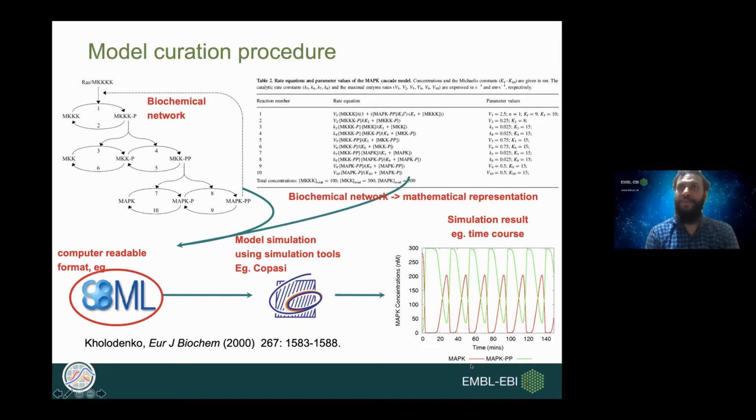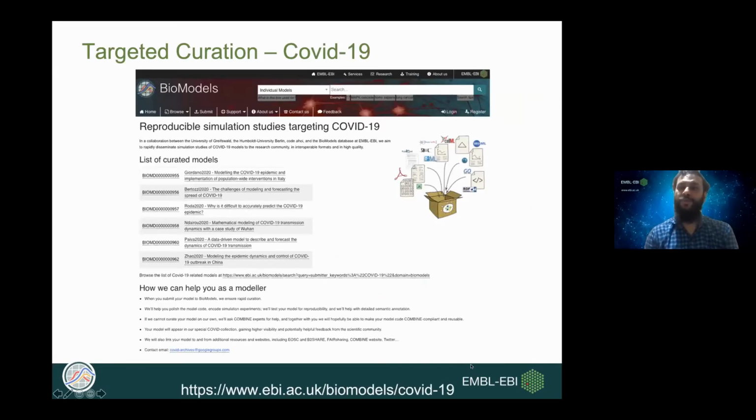This is very good because then the users who come to BioModels can look for models which are verified. And it's also good for the modeler who submitted the model because there is some external verification or validation of this model. We have seen that users tend to download these verified or curated models twice as often as the non-curated models. It's not just the models from the submitters, but we also do targeted curation. We try to find certain areas of research and then curate more and more models and add them to the BioModels database so that modelers can benefit from that.